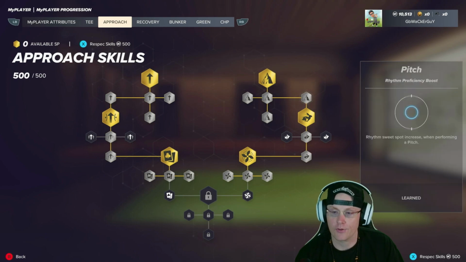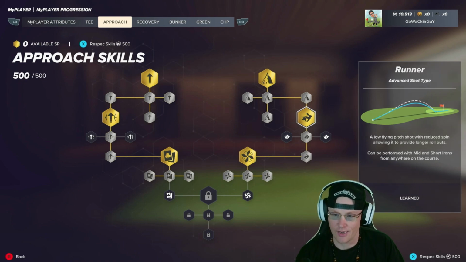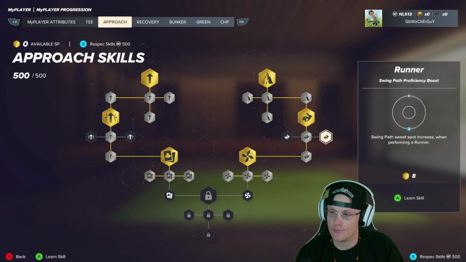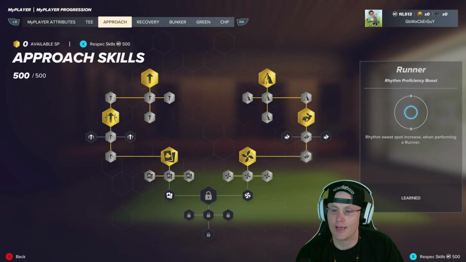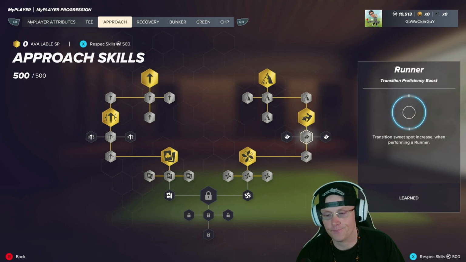And then we've built through the runner. The runner is really not a very valuable shot. I have not spent any points on either of the contact or swing path points because I'm just never going to use the runner. So again, that would be a big waste of 16 points, as you can see.